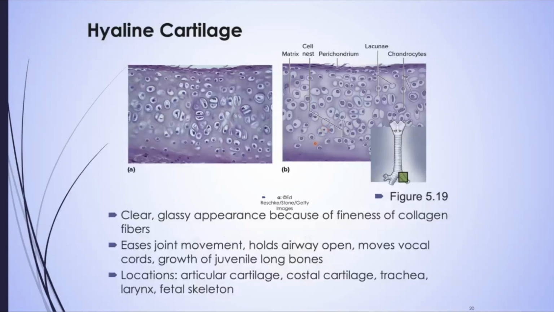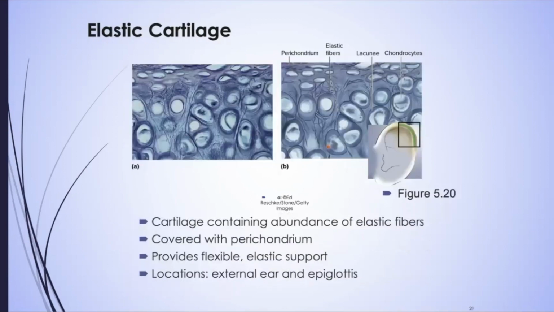This appears smooth and glossy. This one has elastic fibers. All righty, so what's the purpose? Lots of flexibility, elastic support, right there on the ear. That's why you can grab your ear, turn it around, flip it around. Don't do it too much, that's irritating. So external ear and the epiglottis.